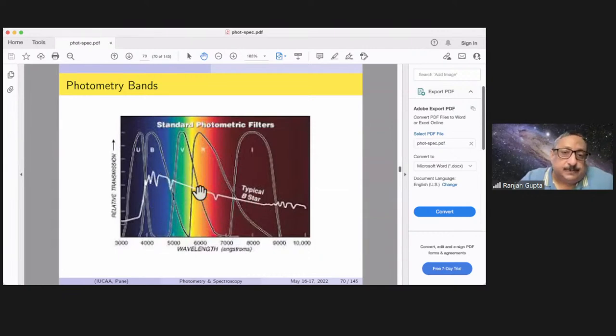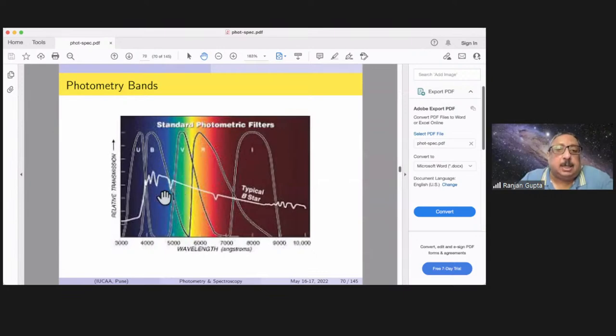And what are these dips here? These are in the atmosphere of such a star. These are wavelengths where the light is absorbed. This is specific to that particular star. So if it is hydrogen, then hydrogen bands will be seen. So there is an H alpha line somewhere here, and so H beta and so on. So this is an overall picture of the BVR, or if you extend to R, photometry bands.